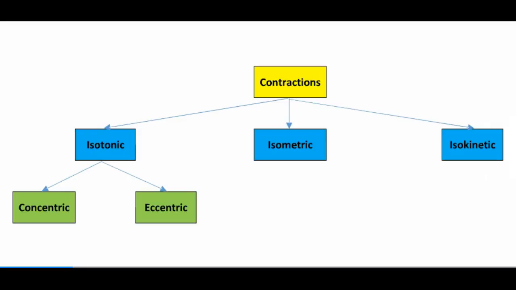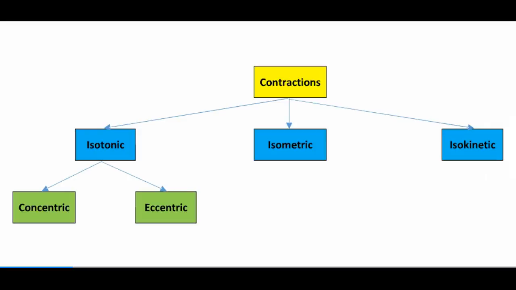When a muscle contracts while shortening, it is known as a concentric contraction. For example, during the flexion phase of a biceps curl. When a muscle contracts whilst lengthening, it is known as an eccentric contraction. The biceps muscle in the bicep curl example is contracting eccentrically during the extension or the down phase of the movement. Isotonic contractions involve movement.